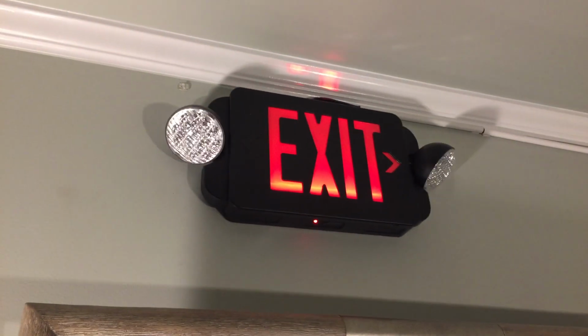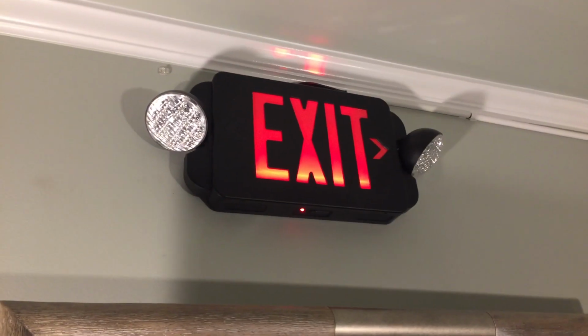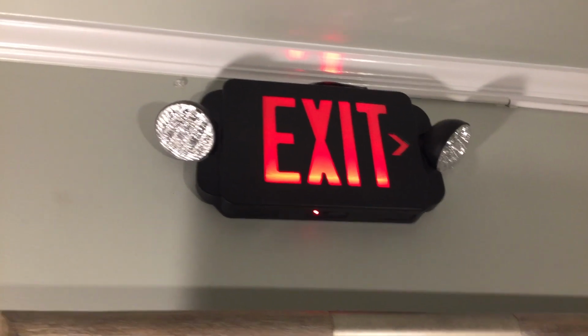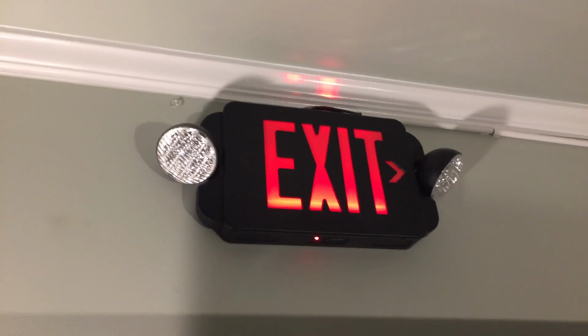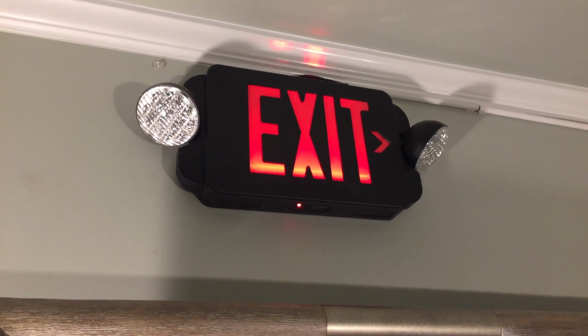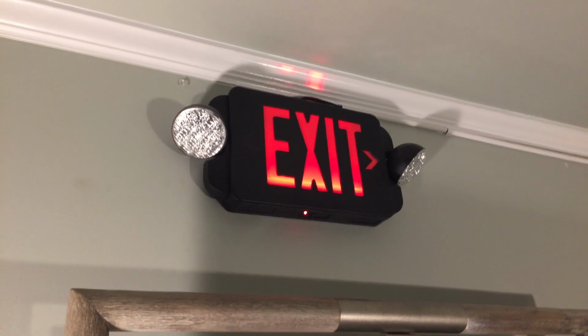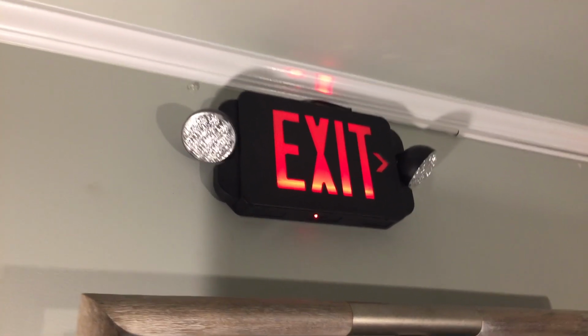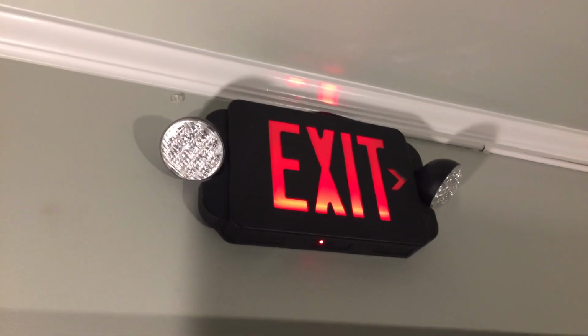Moving right along, we have an E-Type Lighting exit sign combo, and it points to that door. I'm not really the biggest fan of it. I mean, sure, it looks slick. It's all LED. It's not really the brightest thing. And I've actually had this particular combo in multiple power outages, and it usually lasts around the 45 to 50 minute range, which isn't up to code. These have to last 90 minutes at minimum. Maybe this is just a defective unit or battery, but you know.